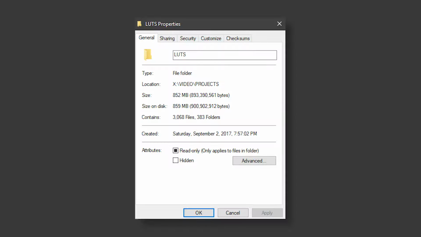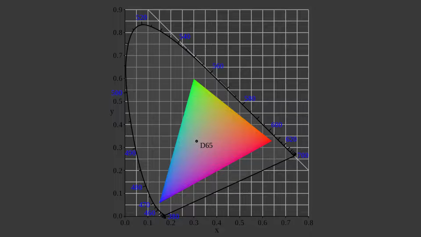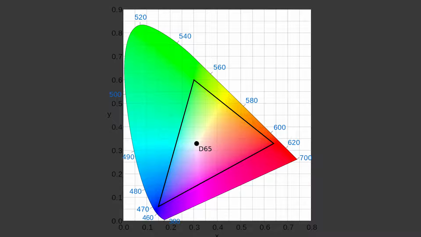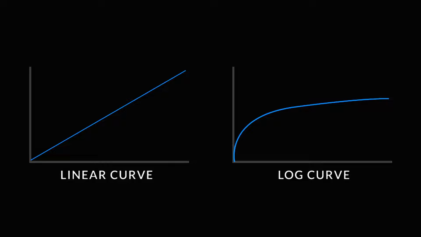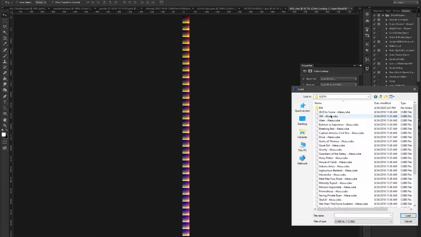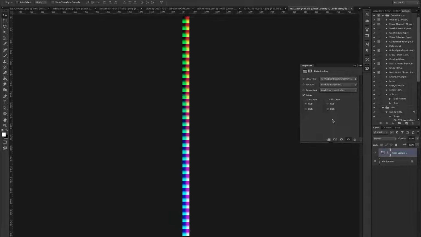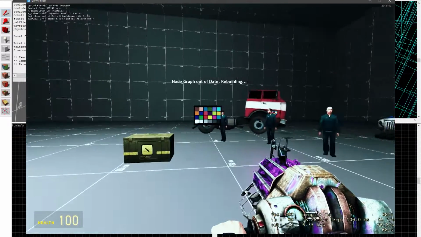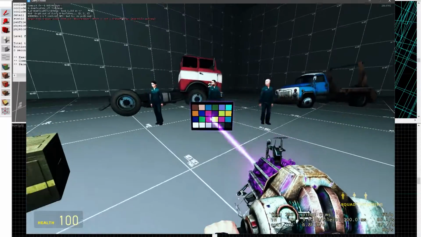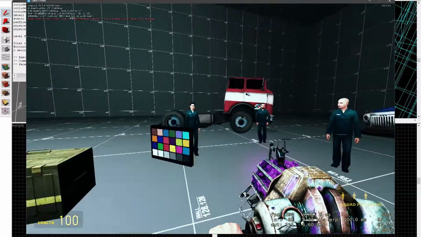So, the vast majority of LUTs are not made for sRGB and 2.2 gamma. They are made for either Rec 709 with 2.4 gamma, which is the standard HD video color format, or they're made for one of the many different kinds of logarithmic formats. You can't use a LUT that was designed to grade ARRI Alexa log footage with Source because Source isn't in that format, and it will just look incorrect. Same goes for applying a LUT made for Rec 709 to sRGB.